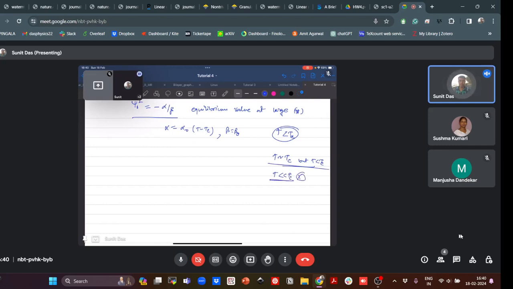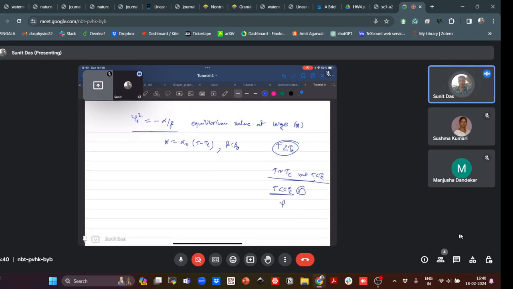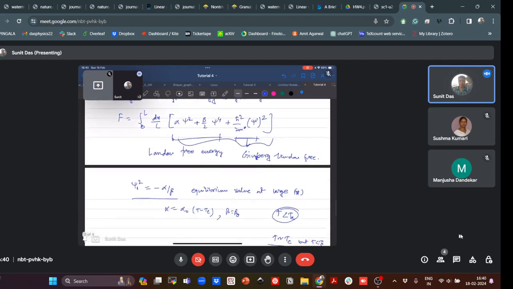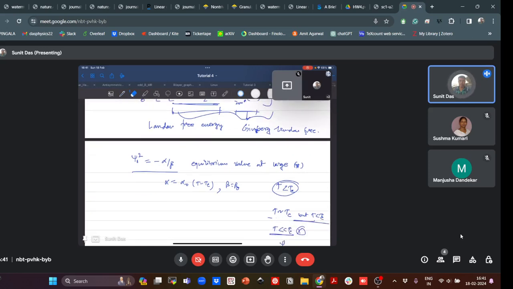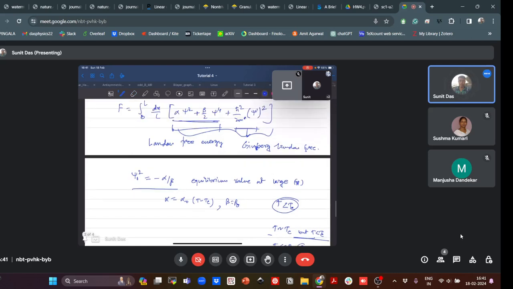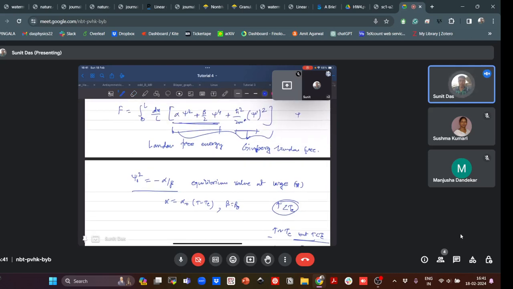In this regime, the Landau theory or Landau-Ginzburg theory is not valid because then the order parameter psi will be larger. This is essentially a free energy expansion, where we stopped at psi to the power 4, but there is no reason that we could not have psi to the power 6, psi to the power 8, something like this. Because psi is small when we are around the transition temperature but below it, the theory is valid. Also note that we will not consider psi cube, psi to the power 5.